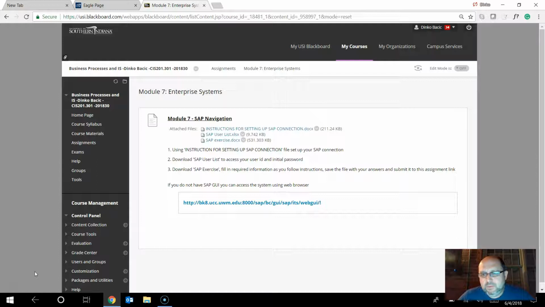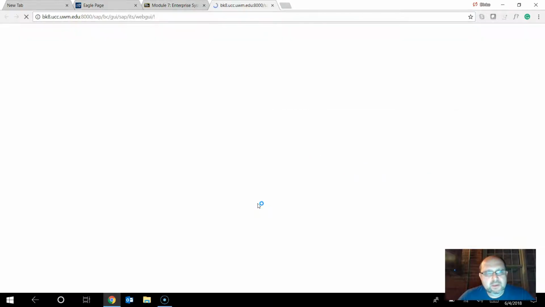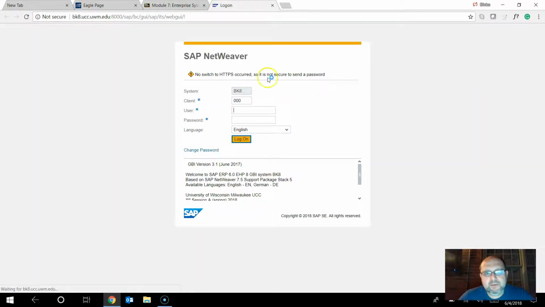So the way you would do that is your instructor should provide you a link, on Blackboard or via email, and if you click on that link you'll have an option to log in to the SAP environment.